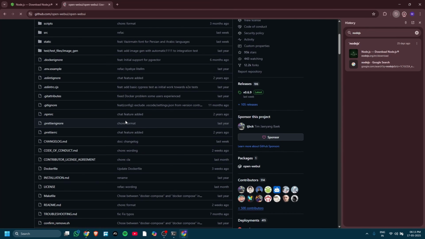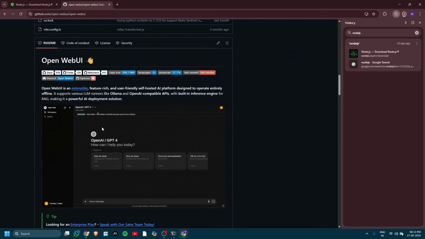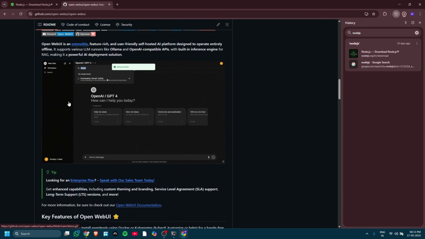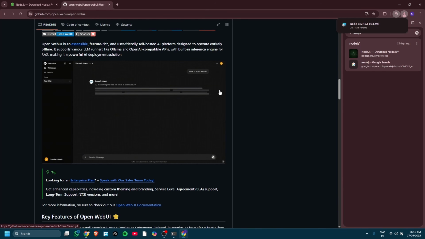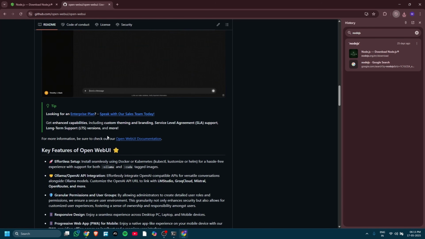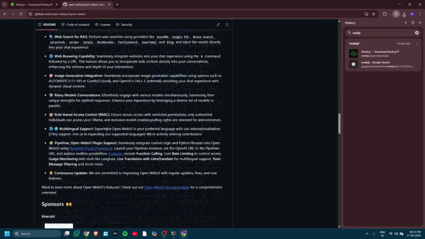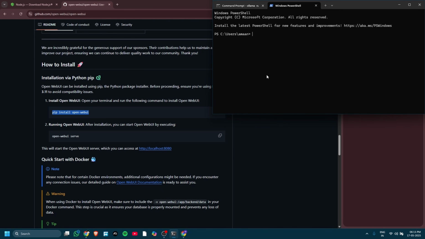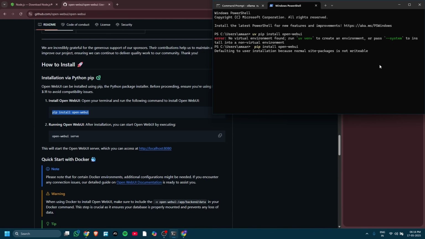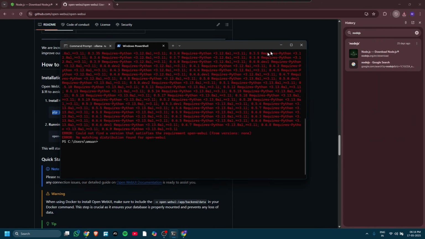Basically, it uses the localhost functionality. If you scroll down a bit, this is the interface. It looks a whole lot like the name, "How can I help you?", and it gives you a set of plans to search something. Let's scroll down a bit. Here you go. You have the pip script, which you run in CMD, and the uv command in here. I've installed this previously, so it won't take me a lot of time.